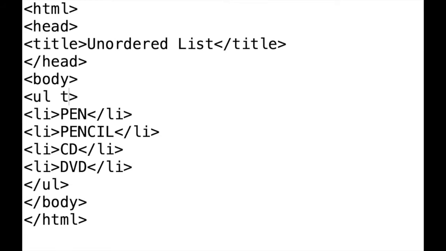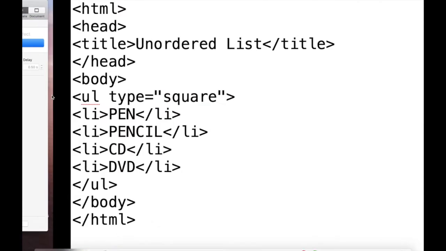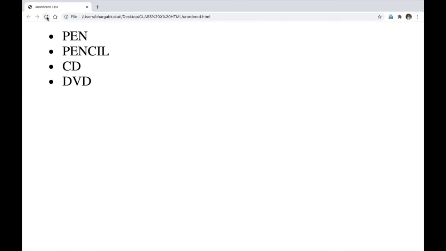So here after UL tag, we need to specify the attribute, which is the type attribute. UL type equals to square. I'll just save it and then I'll go to the browser and then refresh it. So as you can see here, the bullet has changed from the disk type to the square type.